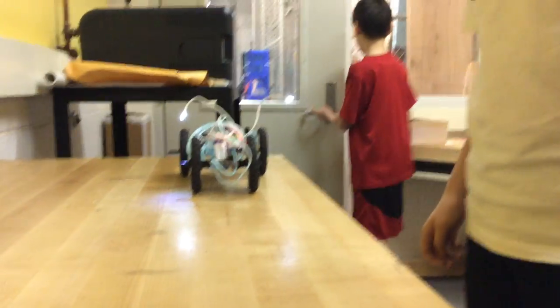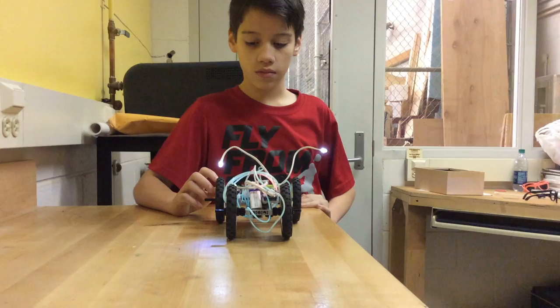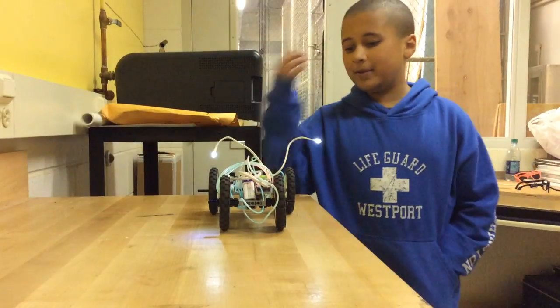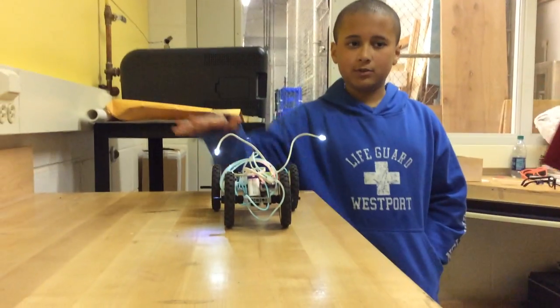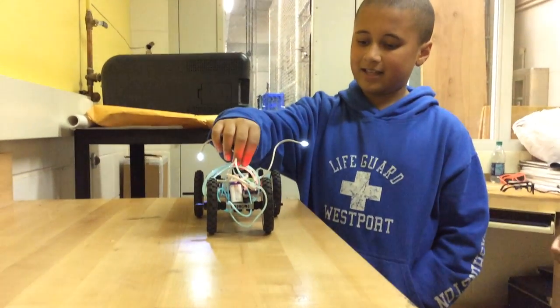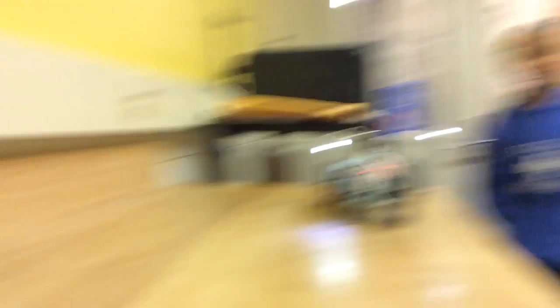What we use to build it is a power source and a battery to power it. We use a DC motor to make it move. We use a bevel gear to connect it to a gear on the axles to make the rear wheels move. And the lights are two long LEDs with a light-up wire. I'll show you on the recipe — I'll show you the different parts of how it moves and lights up.